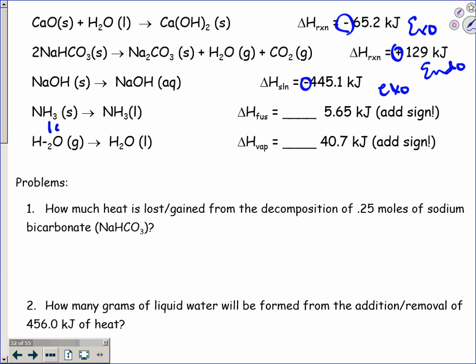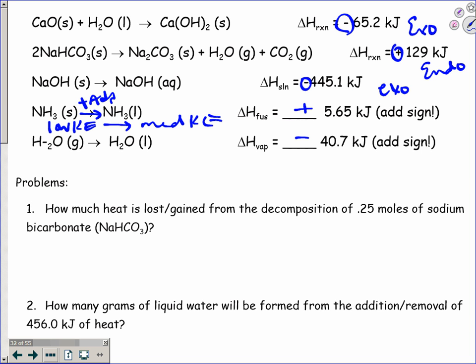Okay, so this is low kinetic energy. If you forget which is endo and which is exo, this is the cheat: it went from a solid, which is low kinetic energy, to a liquid, which is higher, but I'm going to put medium kinetic energy. The only way you can increase kinetic energy is to add heat, right? So that's our endothermic process. So put a positive sign there. And then for the second one, because we're going from high kinetic energy to lower or medium kinetic energy, it would be releasing that much energy.